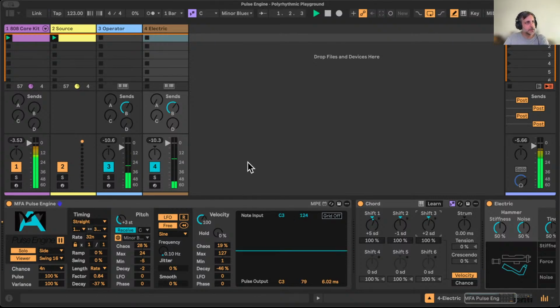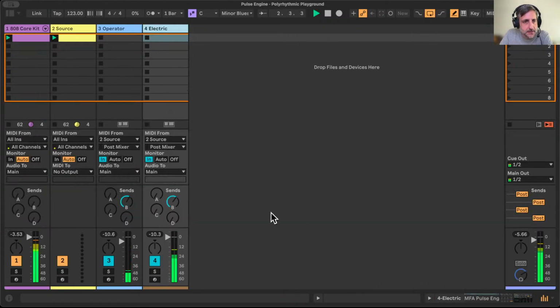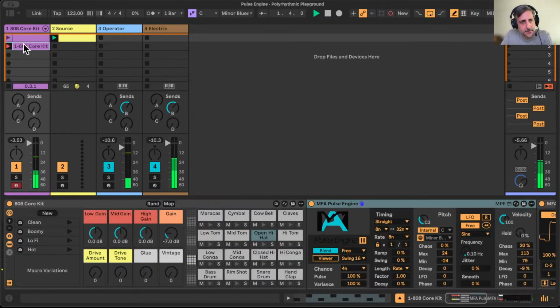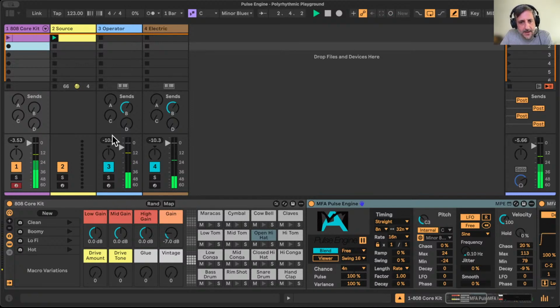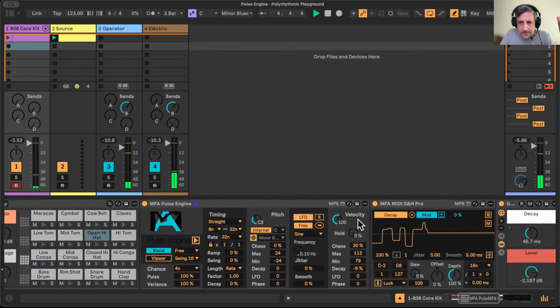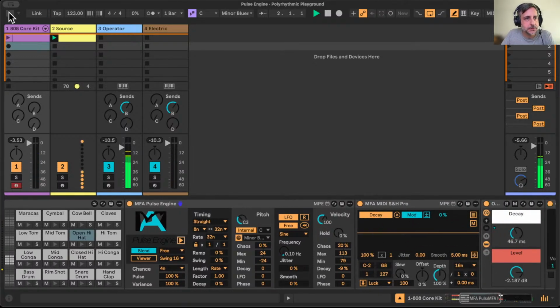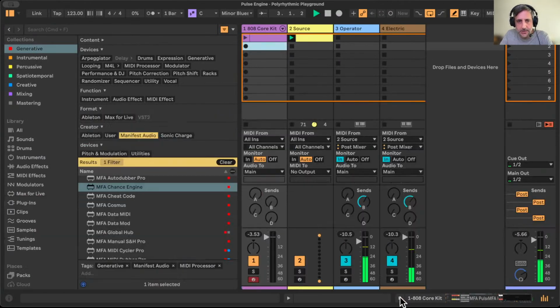Okay, something going on here. So let's go ahead and get back to how I had it configured before, because this is not so convincing. Or actually, you know what? Let's just stop the drum clip. And the hi-hat continues to play because it's triggered by pulse engine, which I'll pause. Let's go ahead and just turn this into more of an ambient exploration for a minute.